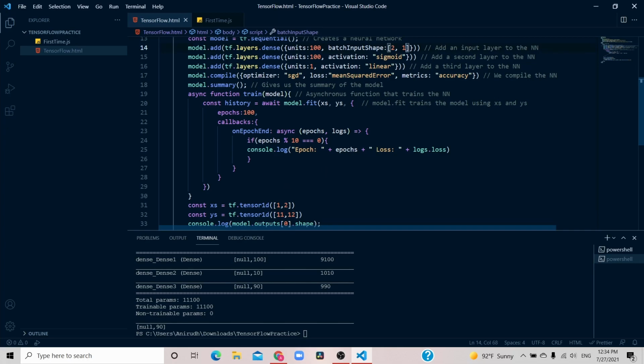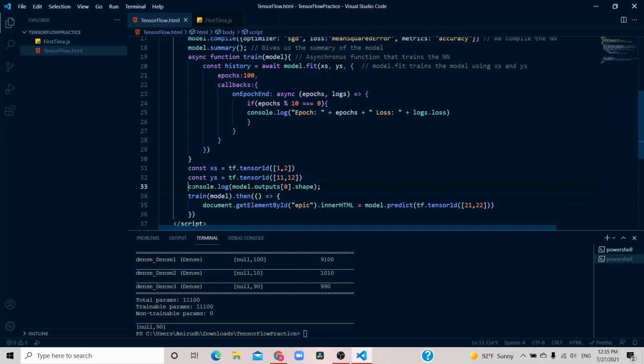The dimension is 1 because it's a one-dimensional array. It only goes one way. But if you created something like this, then it would be a 2-dimensional array. I wanted to remain a 1-dimensional array, so I'm going to keep it like that.